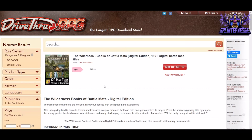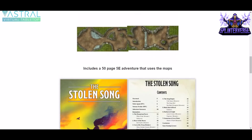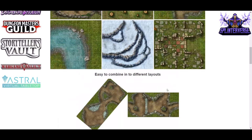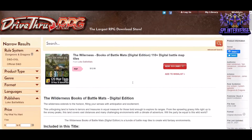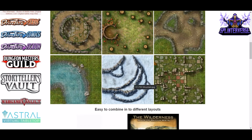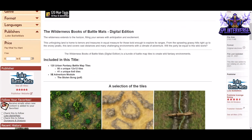If I was the DM, I would definitely consider this, because it's flexible, and you can see, just watch this animation, how they're building these together. Again, it reminds me of that Cities of Mystery that I was so hooked on back in the day, because it had similar maps that could be moved around. It was physical, but still, same idea. You can plug and play, mix and match, like jigsaw style, to get what you're after here.